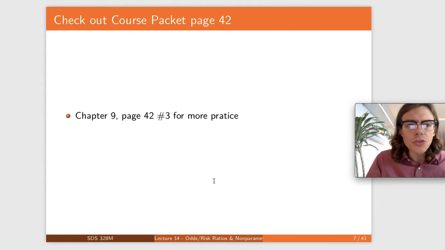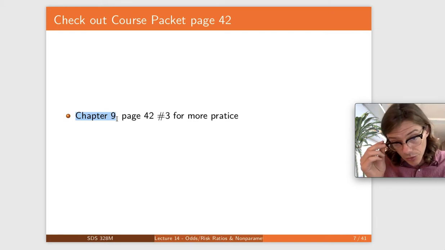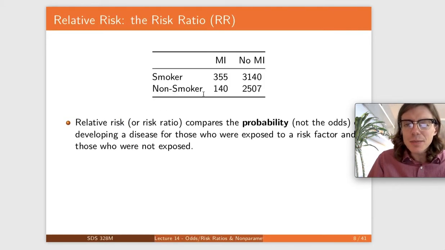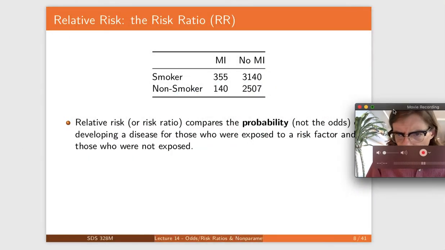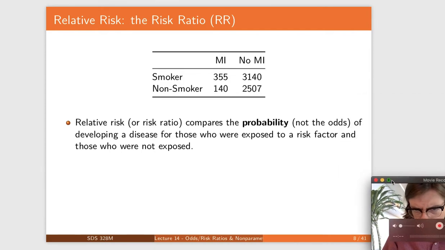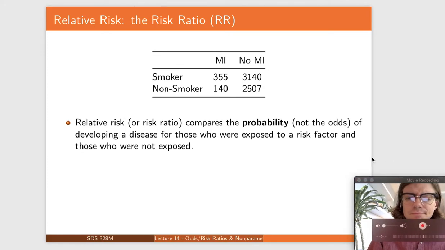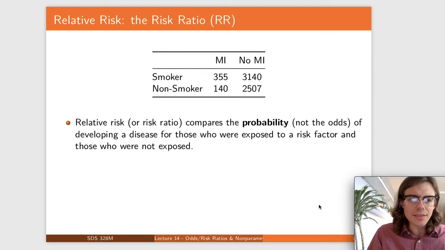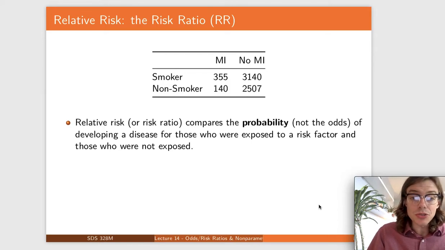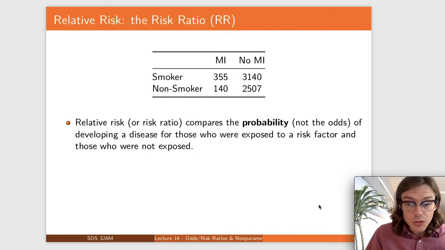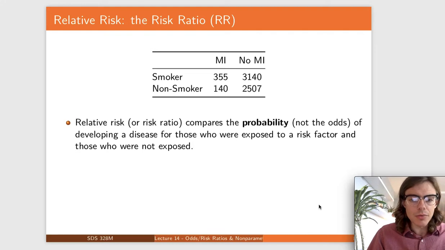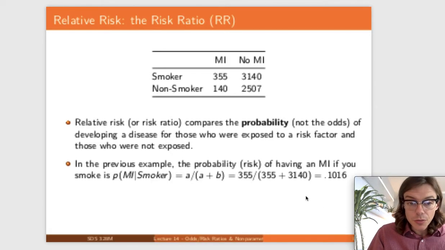So if you're looking in the course packet, check out chapter 9 if you want more practice with odds ratios. What I want to talk about now is something you typically don't get in biostats, but I think it's really important — a lot of y'all are pre-meds and this stuff is the bread and butter of medical journal articles: being able to interpret risk ratios. Risk ratios are actually much easier than odds ratios. Instead of comparing odds, it's just a ratio of probabilities. An odds ratio compares two different odds; a risk ratio just compares two different probabilities. People have a much easier time thinking about probabilities than odds.